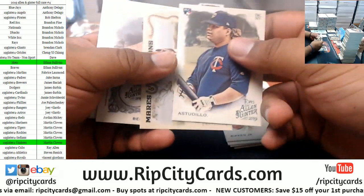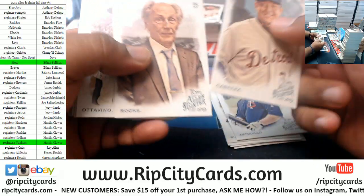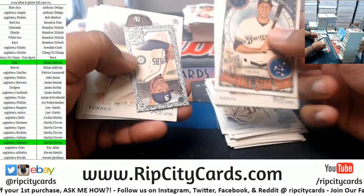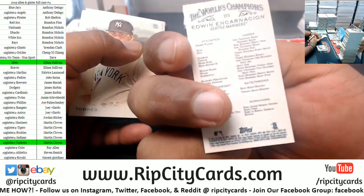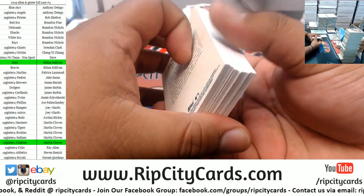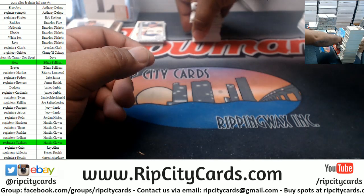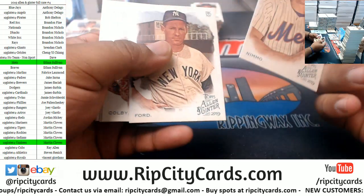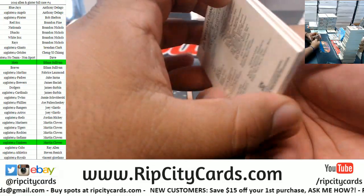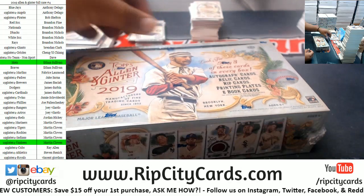I'm gonna need a monster box. Berrios twin relic. Encarnacion, Mariners, high number black border. Yeah, sometimes, Eric. We have a few people out there that buy them, but if I'm being honest with you, we pretty much hoard this stuff sometimes too. The only thing we don't ship are veteran base cards, and veteran base cards don't sell for much.